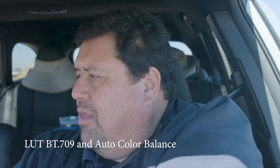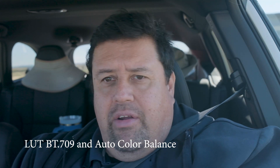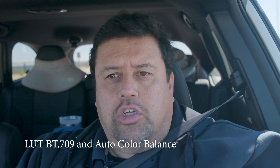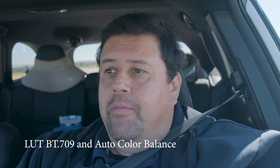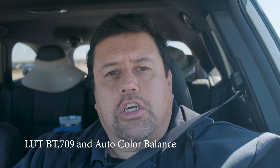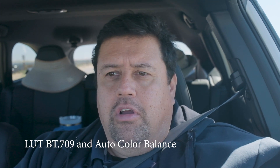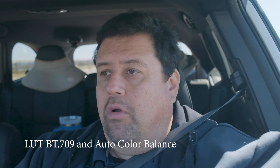Another thing about F-Log is that it's not a cooked look. A lot of times you give it the film profile you like on a Fujifilm, and it does the sharpening, clarity, and whatever — it does all those things. What happens is the video looks a little too rich in color, too cooked. It doesn't have that film look. Nobody sometimes really cares in YouTube videos, but in F-Log, the dynamic range is preserved and it's not pre-colored. What happens is you bring up the color, bring up the exposure, and it has a much softer, filmic look — not that video look. This is what you're looking for when you do F-Log.